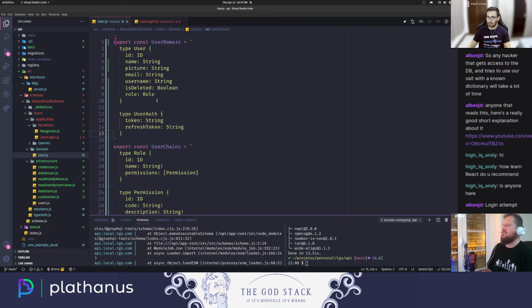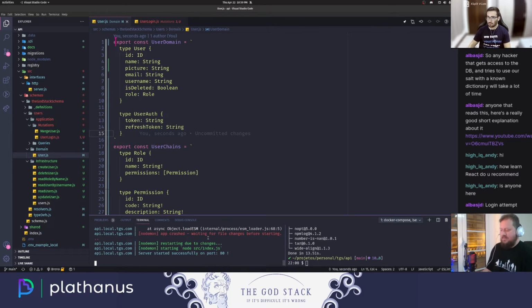So let's do that. There we go. I believe this is it. Yeah. So the user out is going to be the response. When we do a login, I'm going to create a response to the user with the token that's going to be used and the refresh token.